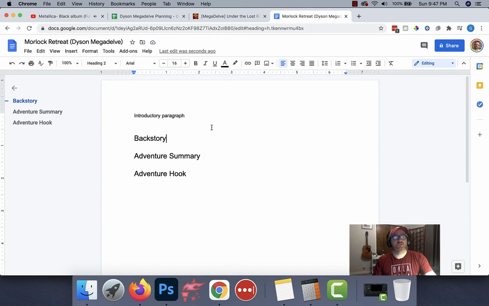Typically in 5th edition, it doesn't go down any more than 5, possibly 6. Sometimes they've gone as far as 7, especially with super complex stuff, but for the most part, you'll never really go past H4. So anyway, speaking of our H's, I've got my backstory H2, adventure summary H2, adventure hook H2, and then from the adventure hook, we'll go into the Grimlock Retreat, the name of the location.